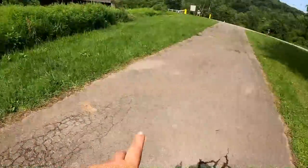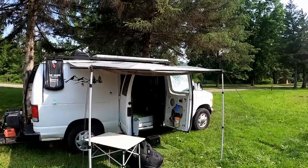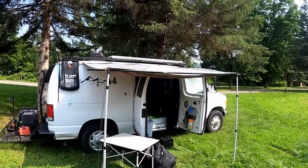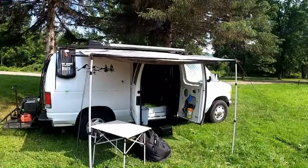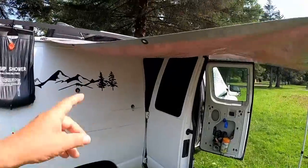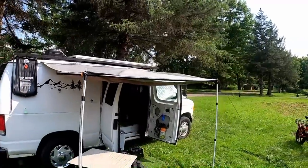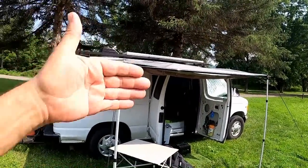We'll go in a second. I kind of forgot — I'm sure some of you spotted this little canopy, a tarp — an awning, yeah that's it. A kind of a do-it-yourself homemade awning. I picked — all this is from Amazon, go figure. I got a six by eight, just a regular tarp, eight feet that way and six feet coming out.